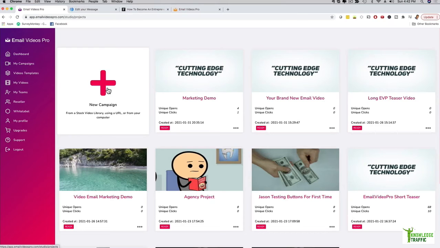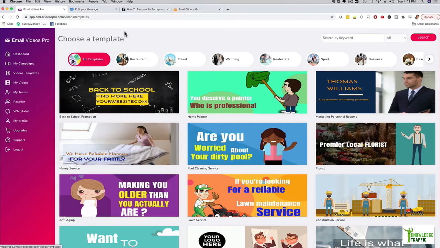But more importantly, to take full advantage of this, you want to have videos, right? So we're going to provide you here with video templates. Okay, these are actual niche templates that are done for you. And you can see here we have restaurants, travel, wedding, we have animated videos, whiteboard videos. You can customize these videos, okay, for your actual clients and prospects. So if you need any videos that you want to attach to your emails or for your clients, you can sell this as a service, and you can then add to each of these videos your client's call to action, for example, if you're working with an influencer, right?